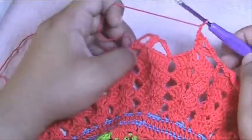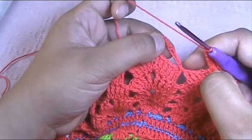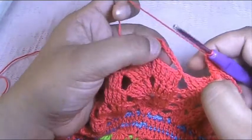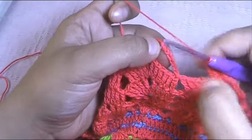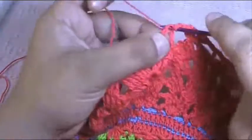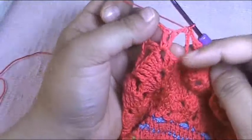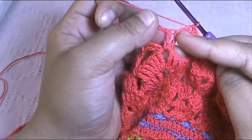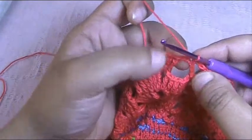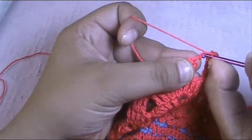I reached the end of the row and chain 2 at the end, and now I'm going to finish with a slip stitch into the 4th chain from the beginning chains, 1, 2, 3, and here is the 4th one, slip stitch inside it. Now I want to begin my next row from this stitch, so I will make slip stitches to reach this stitch.